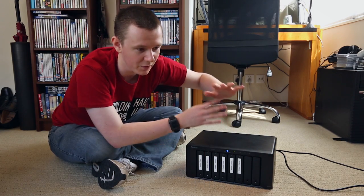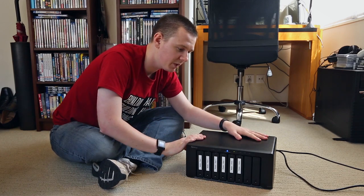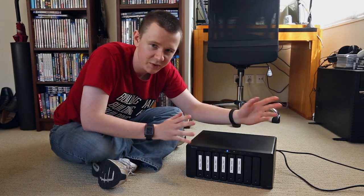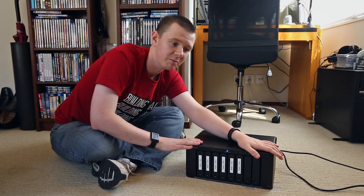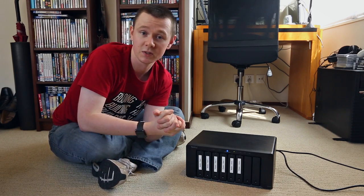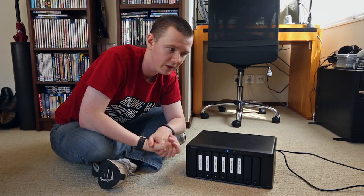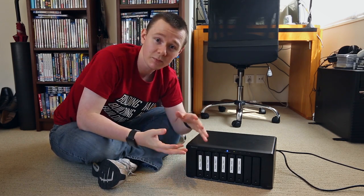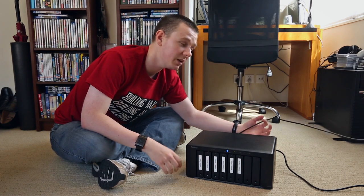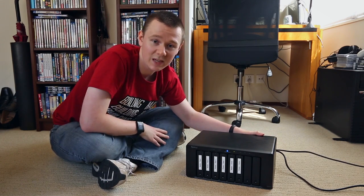This definitely isn't the cheapest Synology you can get, but they also go crazy expensive and really complicated. So I think this is a really good starting point if you're going to be serious about your backup solutions. Let's talk about the NAS aspect — some people wonder what's the difference between getting a Synology NAS RAID server system for your backups as opposed to something like just a RAID drive, something like GTech, that I used to back up. And the difference obviously is the NAS — the network attached storage aspect of it.